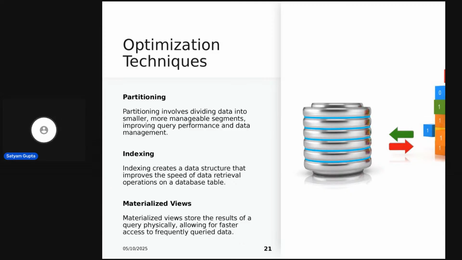All the columns which are important, or like a primary key, make sure they are indexed so that the retrieval process becomes much faster. And you can also use materialized views, which basically hold the physical data in place in the storage account. That way you'll be able to use them as well.